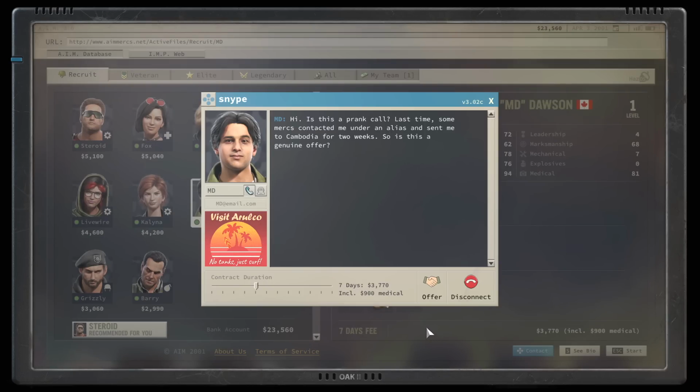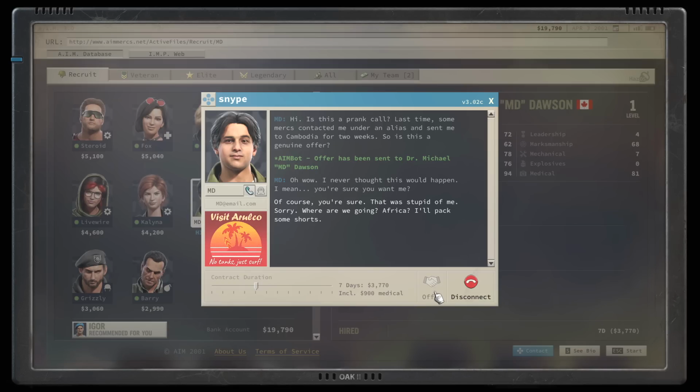Hi. Is this a prank call? Last time, some mercs contacted me under an alias and sent me to Cambodia for 2 weeks. So, is this a genuine offer? It is indeed a genuine offer, my friend. Oh, wow. I never thought this would happen. I mean, you sure you want me? Of course, you're sure. That was stupid of me. Sorry. Where are we going? Africa? I'll pack some shorts. That's probably a good idea.